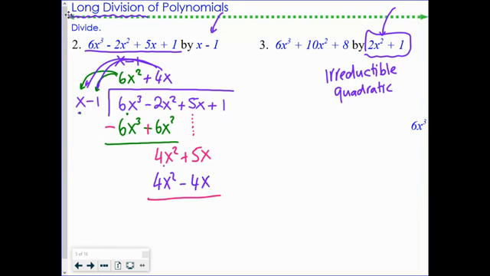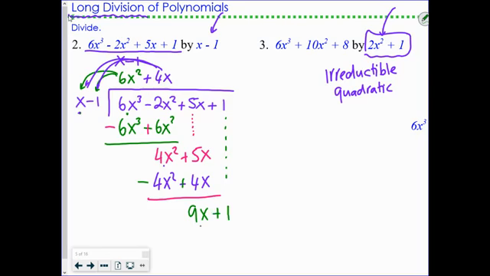And then remember that we are actually subtracting this blue line. So flip everything. Now this would give me 0, but remember we don't bother writing that. It messes up your work. 5x plus 4x gives you 9x. And now bring down your last bit, plus 1. And go through it all again.